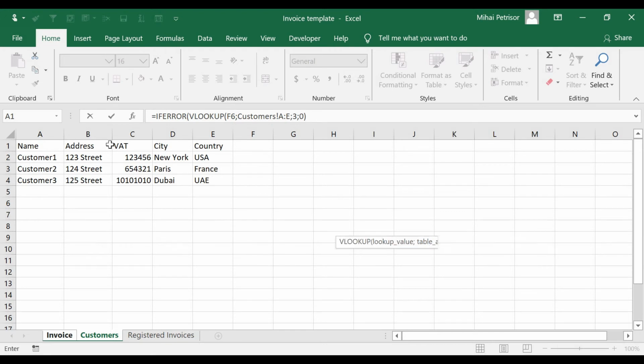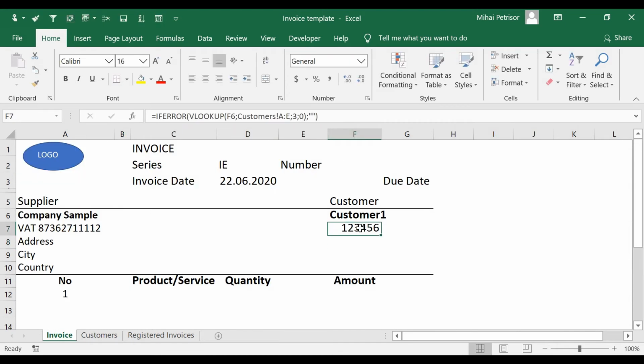Then I want the exact value, and I close the brackets for the VLOOKUP function, and I will write the last argument of our IFERROR function. So in case we get an error, that means the customer does not exist in our table, we want to have a blank cell. So close the brackets and hit enter.